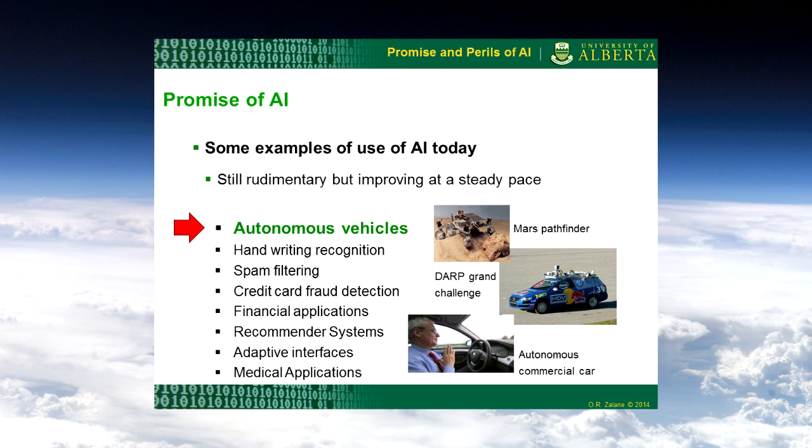So these exist. The problem is not that they don't work well. The problem is that they have to coexist with human drivers who are not very good drivers. That's the biggest problem. That's why they're not on the road yet. But many states in the United States have already approved autonomous vehicles on the roads.